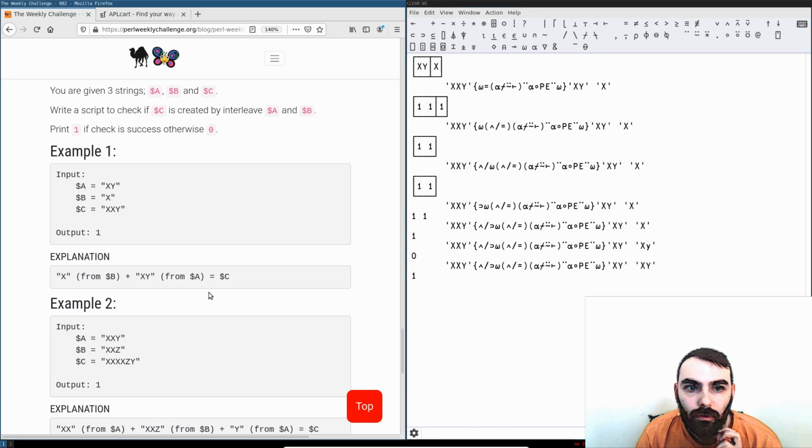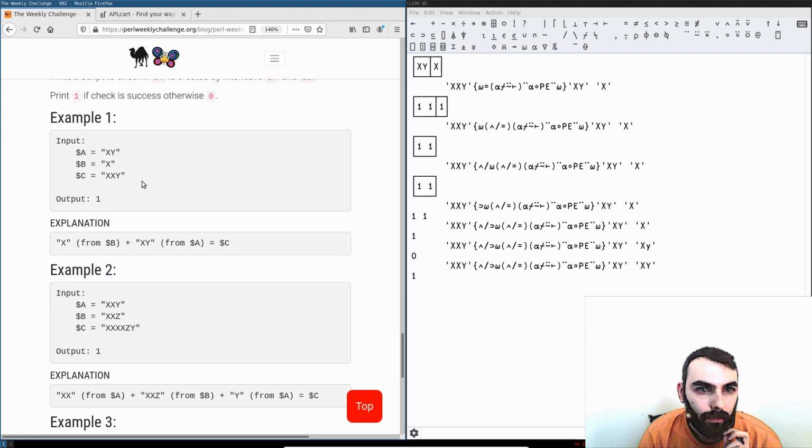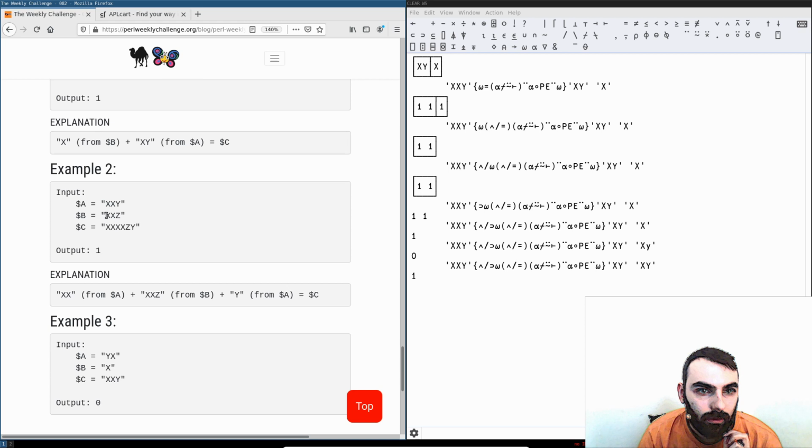Also, go back and double check: do we have to use up the whole of the input strings? Like in this case it's 1, 2, 3, 1, 2, 3, and in this case it's 1, 2, 3, 4, 5, 6, 1, 2, 3, 4, 5, 6.